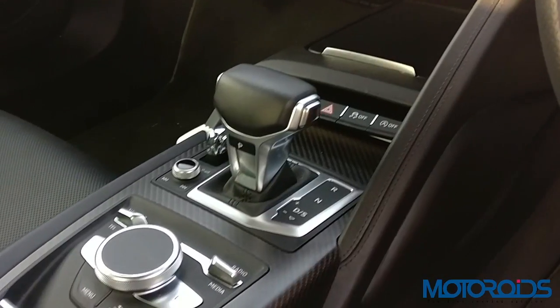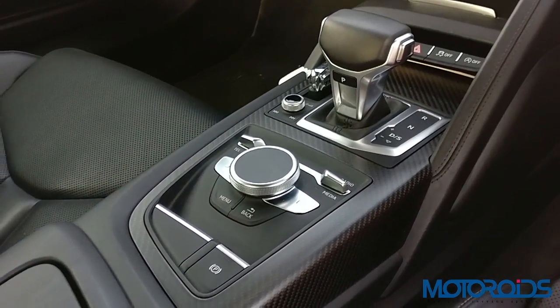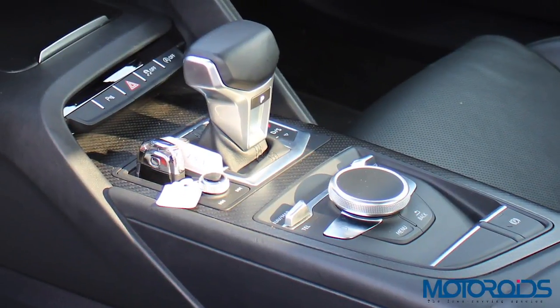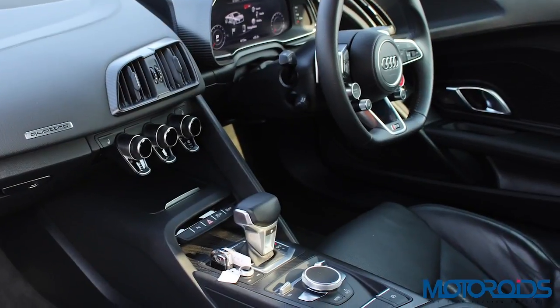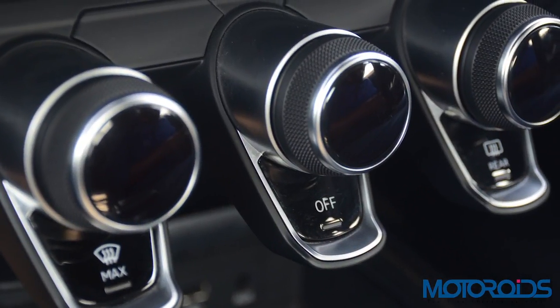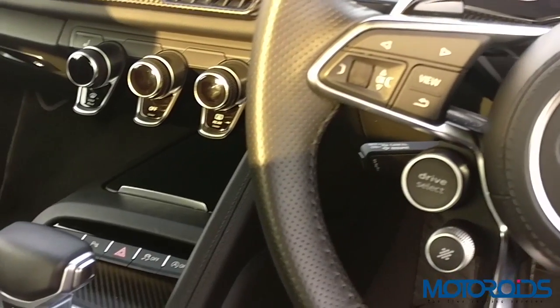On the inside, the floating panel between the two seats gets a generous dash of carbon fiber around the controls. The drive selector unit itself is beautifully crafted and looks stunning with its chunky, angular shape with the topping of leather. The most standout bit of the cabin, though, is the control setup for the air conditioner. It comprises a set of 3 beautifully crafted knobs jutting out of the center console, and it looks sensational.